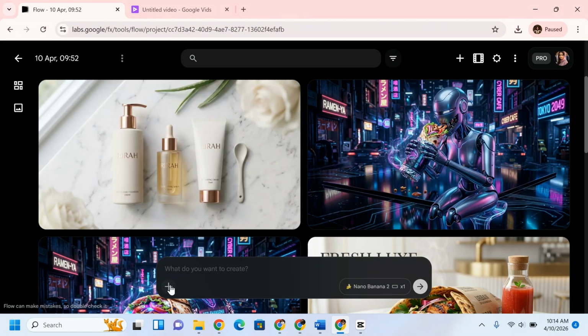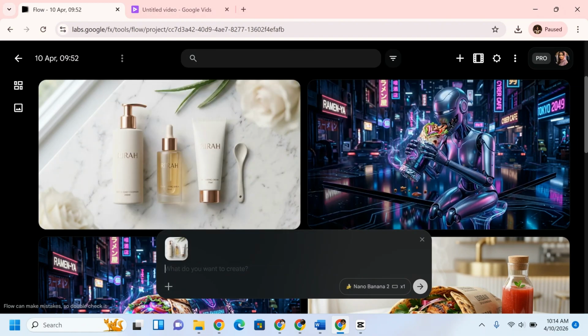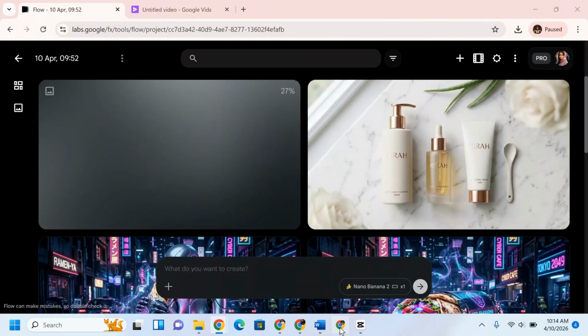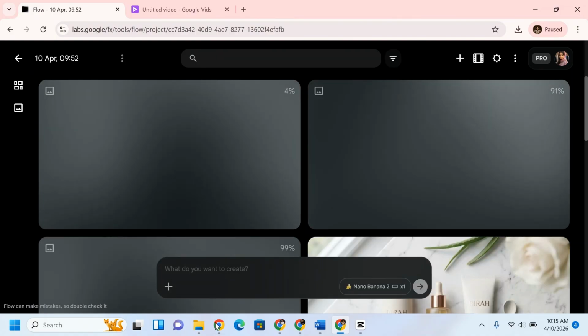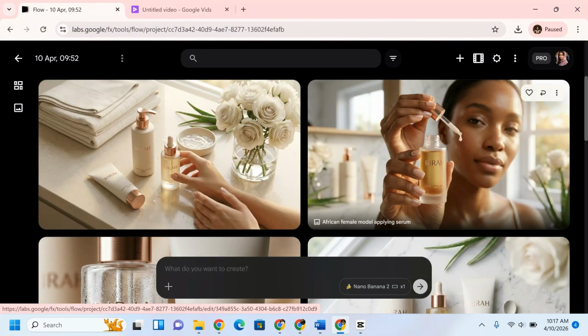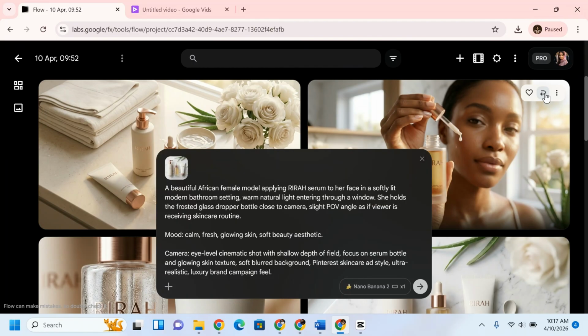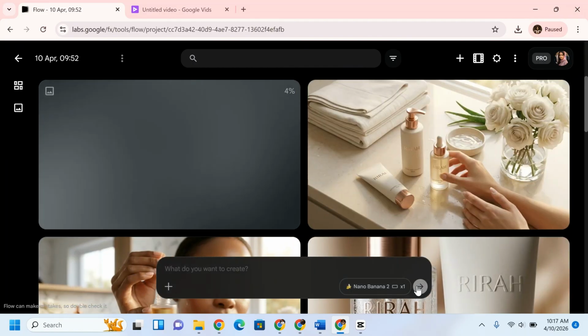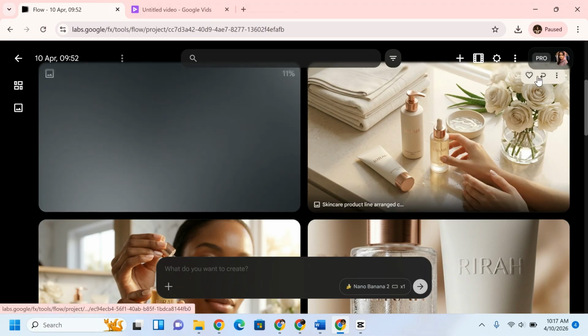Okay, so what I'm going to do now is upload this, then paste the prompt. Same thing for image 3, then image 4. So let's try for another brand. Let's try for juice so we can see those water droplets. AI is 4D. How is she having... but this is it.